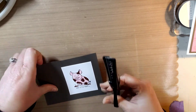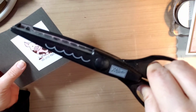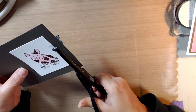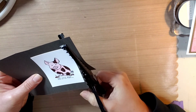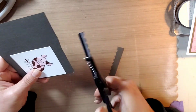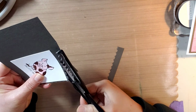Especially the ones I do with big old flowers. And then I have these scissors, they're Stampin' Up. They're just scallop scissors. They're 100 years old. I'm just gonna cut right along the edge of my little pig cutout. I'm not gonna worry about if the corners line up. I'm just gonna cut him out.